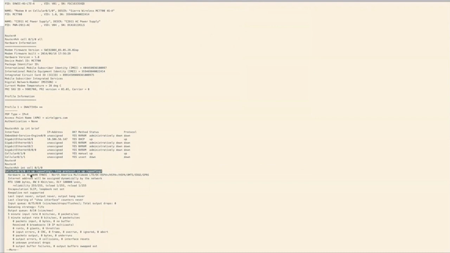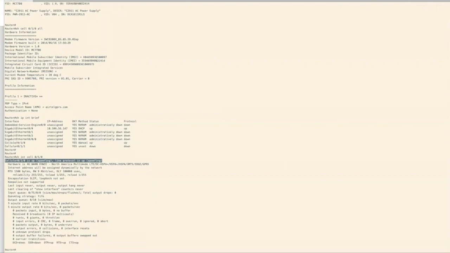And if it's down even after you have everything configured, that is when I'll think maybe something is wrong with my modem: the firmware is not upgraded, or there is a hardware failure with my modem, or the chassis is not detecting the card properly. So that is when I will look. My ideal state for cellular, when everything is configured fine, even if I do not have an IP, is that the cellular should be in up (spoofing) mode.